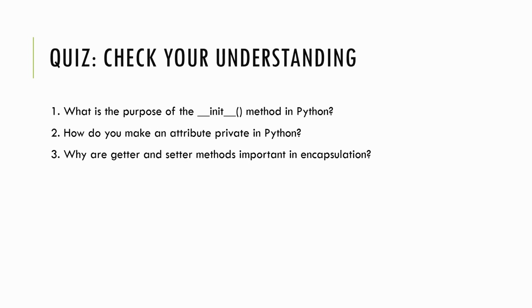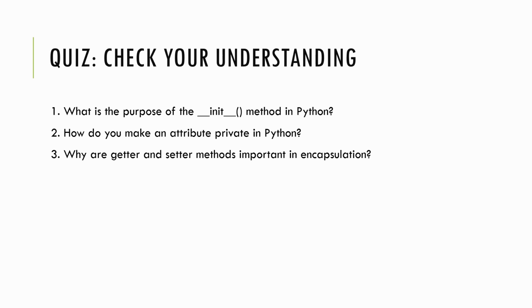To wrap up this lesson, here are a few questions for you to check your understanding of encapsulation. First, what is the purpose of init method in Python? Second, how do you make an attribute private? And finally, why are getter and setter methods important in encapsulation? Take some time to reflect on these points before moving on to the next lesson.